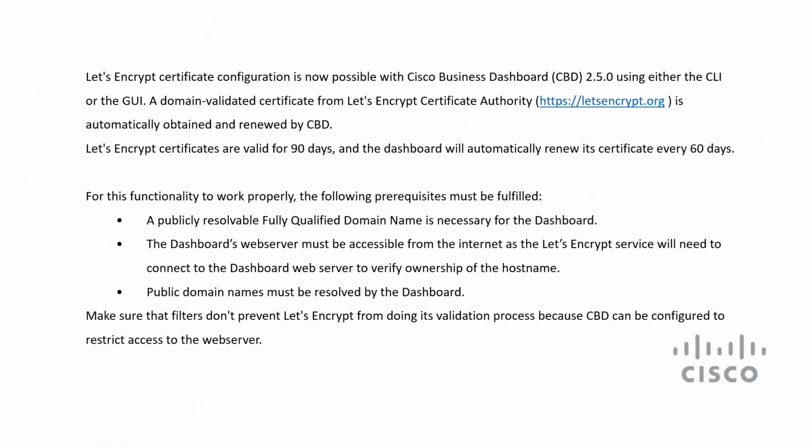Before I dig in, some prerequisites need to be fulfilled for this function to work properly. You need a publicly resolvable, fully qualified domain name for the dashboard. The dashboard's web server must be accessible from the internet so that the Let's Encrypt service can connect to the dashboard web server and verify ownership of the hostname. Public domain names must be resolved by the dashboard. Since CBD can be configured to restrict access to the web server, make sure that filters don't prevent Let's Encrypt from doing its validation process.